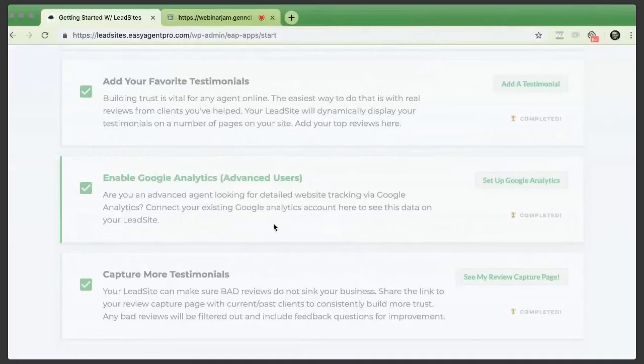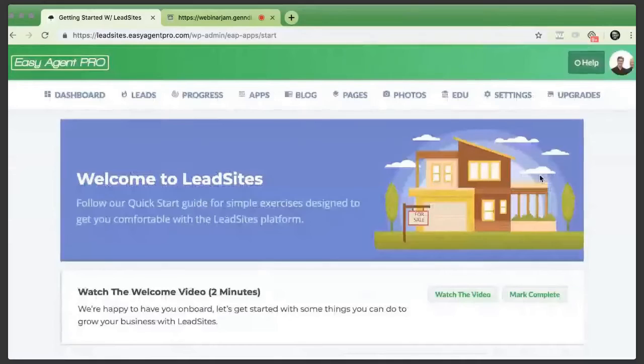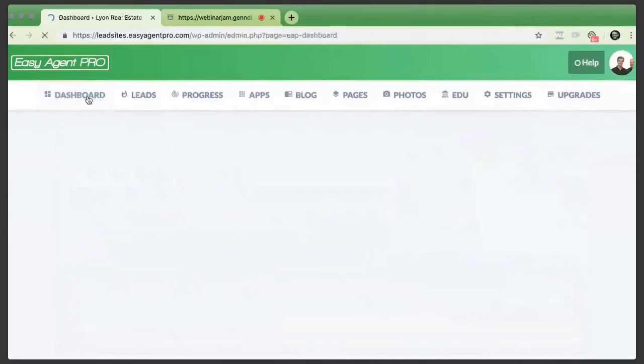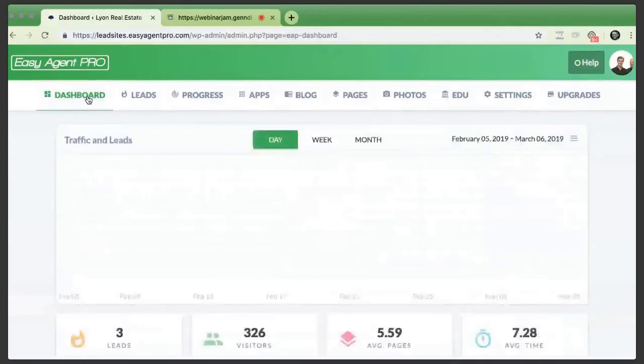Once you've clicked this button, you sign up with Google. It's 3 easy steps. If you do get stuck, take advantage, again, of the help button in the upper right-hand corner, and we can get you set up and helped out. But once you're done enabling Google Analytics, this page will disappear. And you'll actually get this page, which is called the dashboard. This is where all of the Google Analytics data is transferred over from Google to your site, so you don't have to have 10 different tabs open to track data.